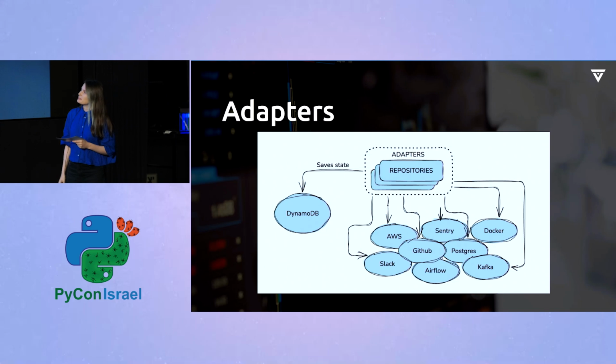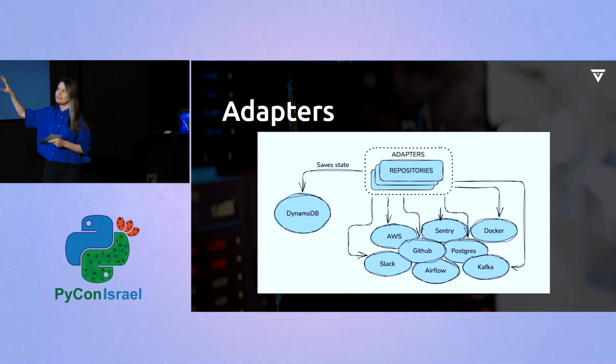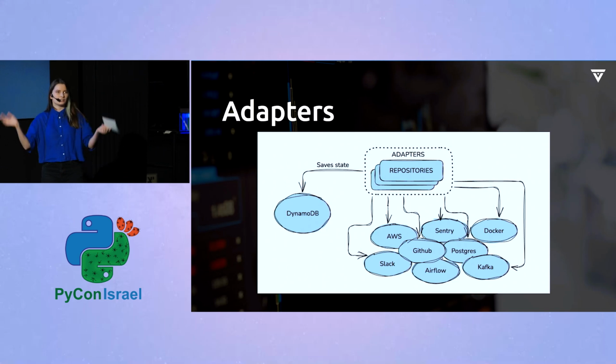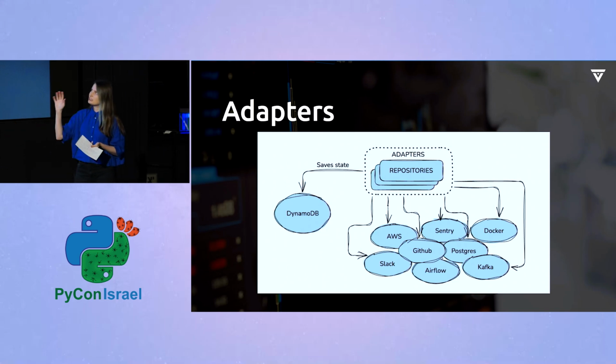Okay, and here is the adapters layer, a little bit with more details. What's interesting here is that we have a lot of different integrations. We have more, they just didn't fit in the diagram. But the important thing here is how we use DynamoDB as external storage to save the state of machines. So, for example, if a server goes down, it happened to everyone, I guess, we still have the state saved, because especially when we talk about deployments, it can be risky to have it only in memory.